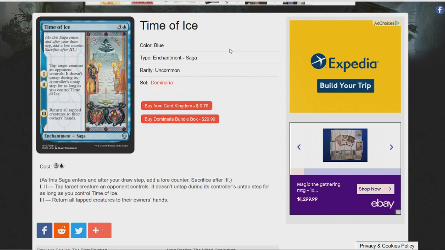Time of Ice. Look at these guys. I like the old school artwork look. It has a lot of appeal. It has a lot of appeal to me, from being a player way back when. So this is really cool that Wizards is doing this. Time of Ice, 4 to bring out.